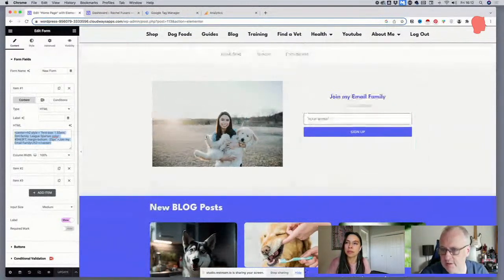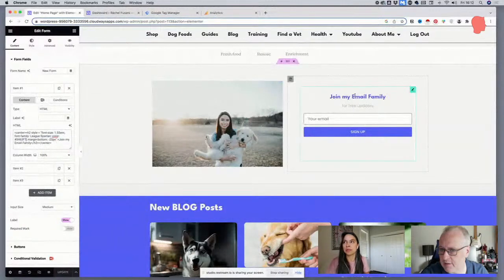Actually, it was HTML code, so I had to go into the inline CSS of the font family, League Spartan, the color, which is this bluish purple that we're using everywhere, and that's it basically. So that's how I did it.